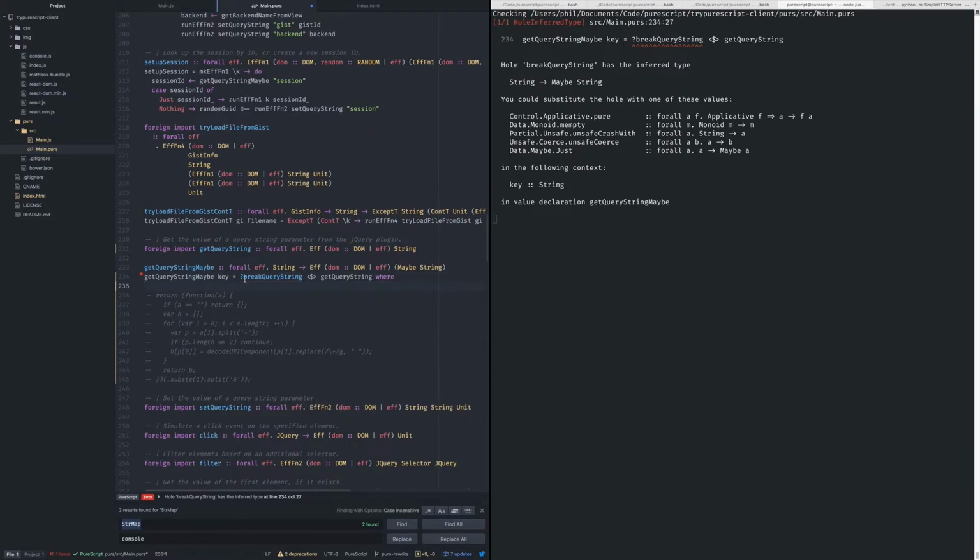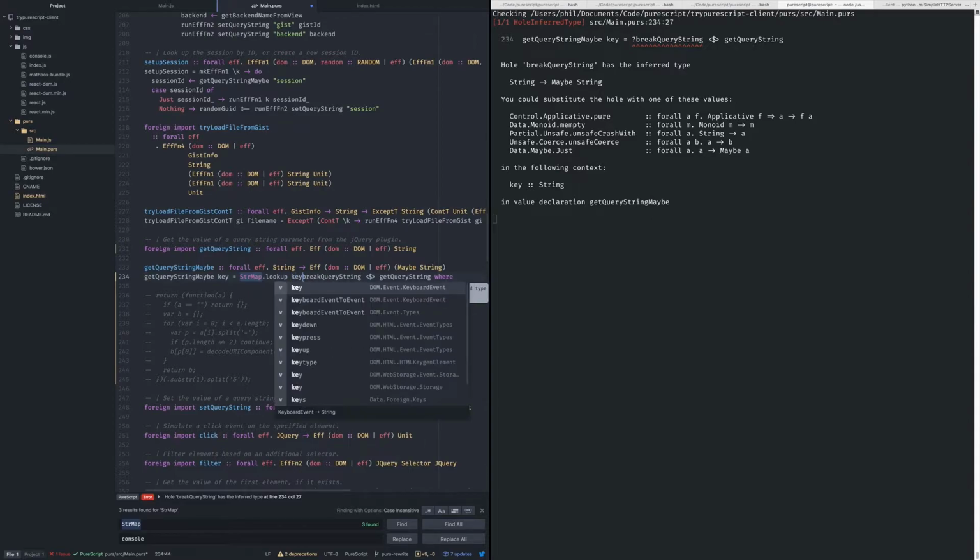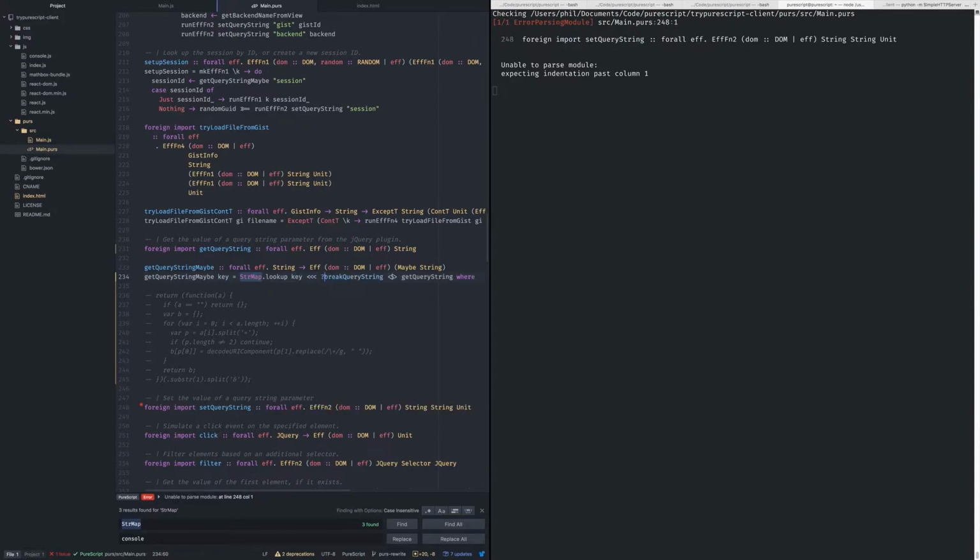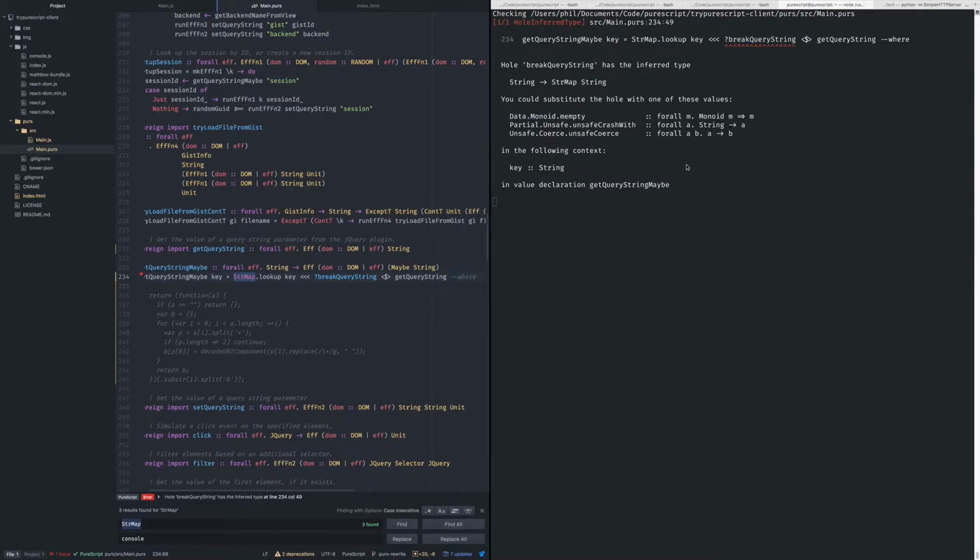Now, break query string, well, let's get this right. So break query string is going to have this type. So let's implement that.